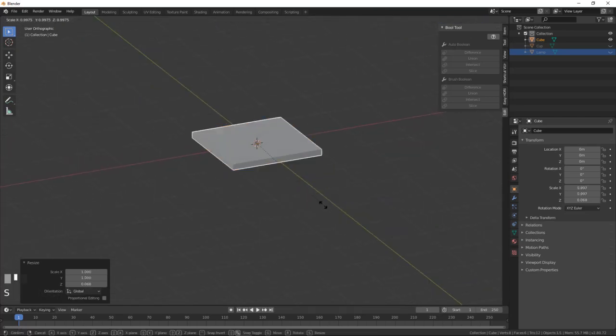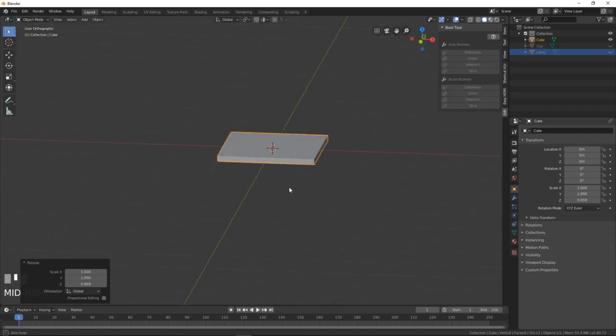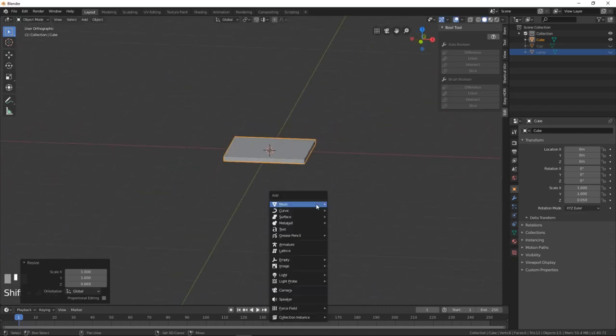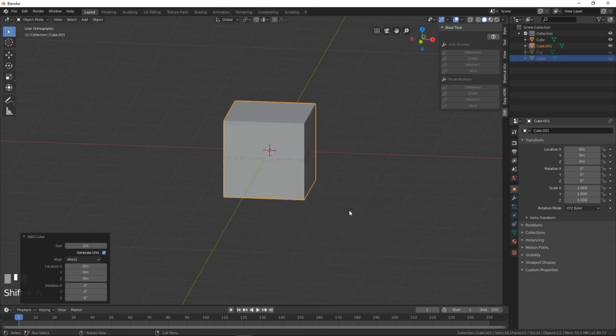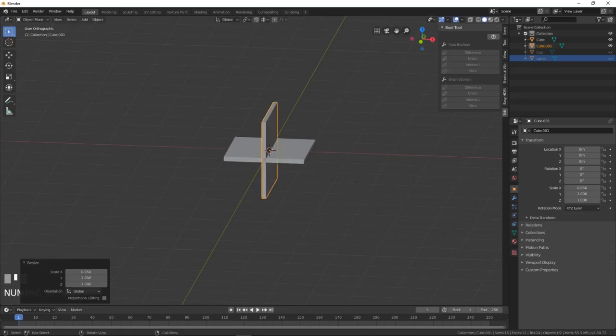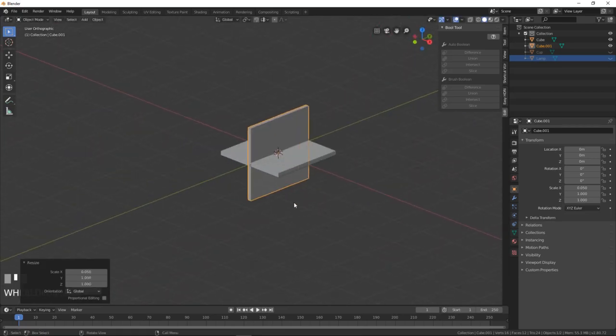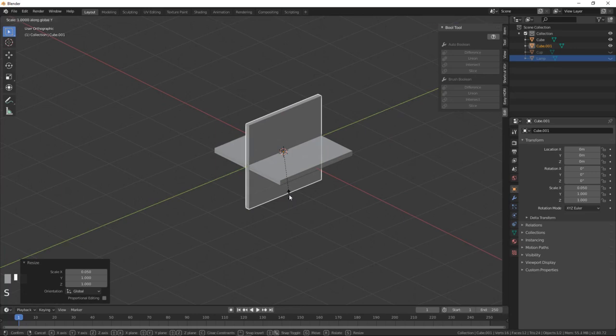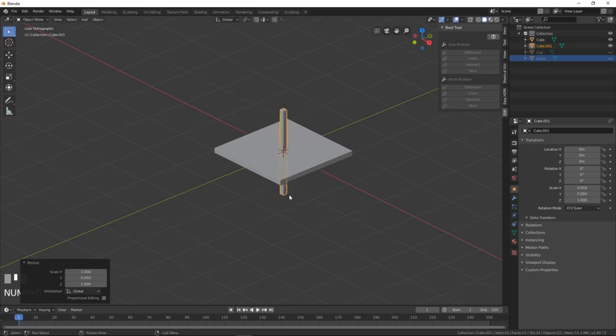Okay, good. And now we will add the legs. So I will just add another cube and make a SX 0.05, or yeah, 0.05 will be okay, and SY 0.05 too. Good.